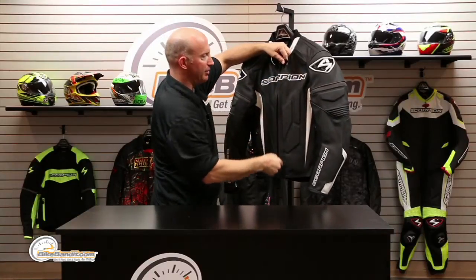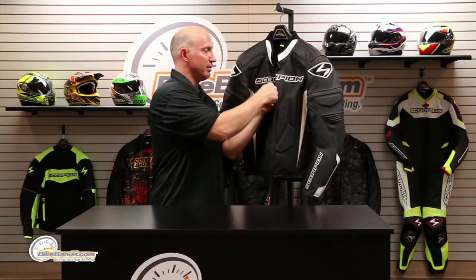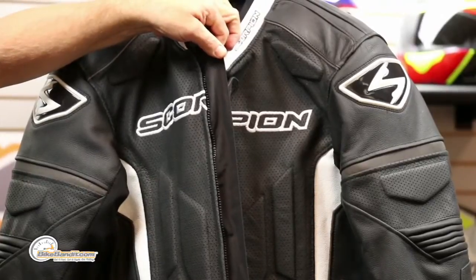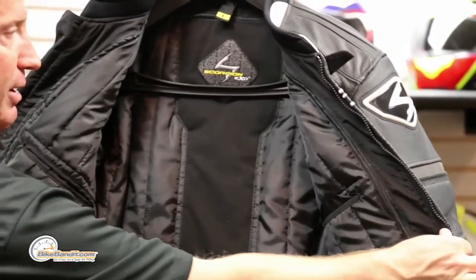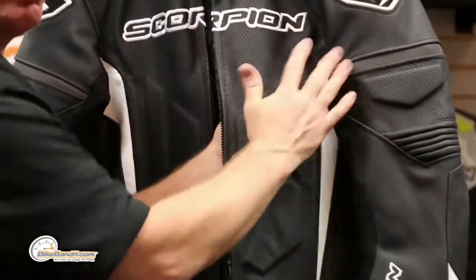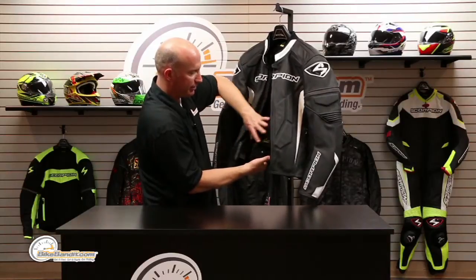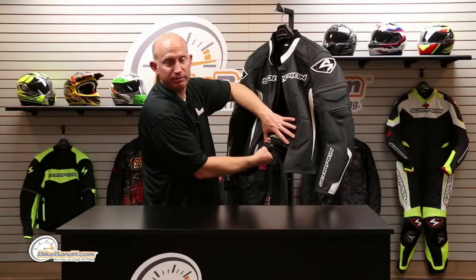Let's jump to the inside. A single velcro covers a YKK zipper. With YKK zippers of this size, depending on the bike you ride — for instance a naked bike where you sit up in the wind — you can actually get wind come through the teeth. So what Scorpion has done is put a little flap right behind that zipper. Just little touches — Scorpion is thinking about it and bringing it to you. There's your inner liner, which is fully removable. You have access pockets cut through the liner that reach into pockets built into the main jacket itself. There's also a snap that connects into your belt loop on the back of your jeans.